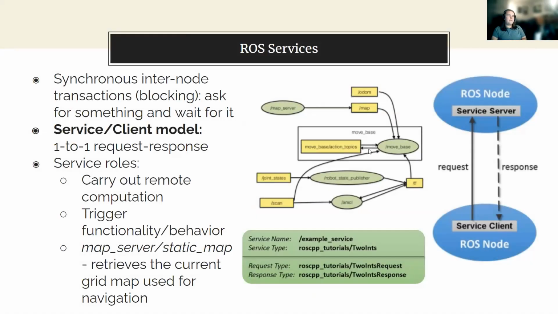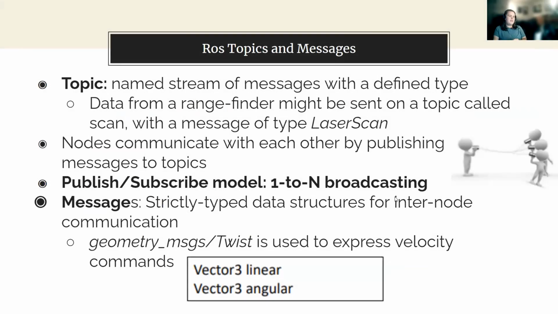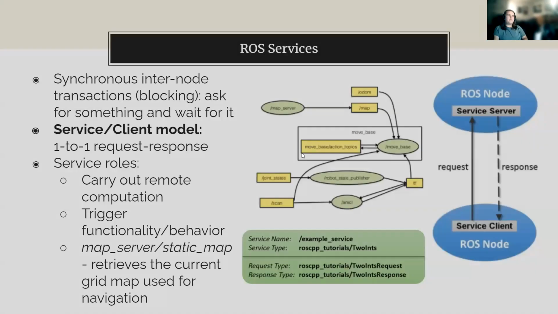All right, so that's topics. Next up is services, right? So the big thing about topics that you might have seen is that the person who's subscribing to the topic never knows when their next message is coming. They'll know they're getting them because they're subscribed to the topic, but they have no way to know when it's coming, or if they need a message right now, they have no way to even request it, right? Because they're totally at the mercy of the publisher. The publisher is the only one who gets to decide when they send a message. So that's where ROS services come in, right?